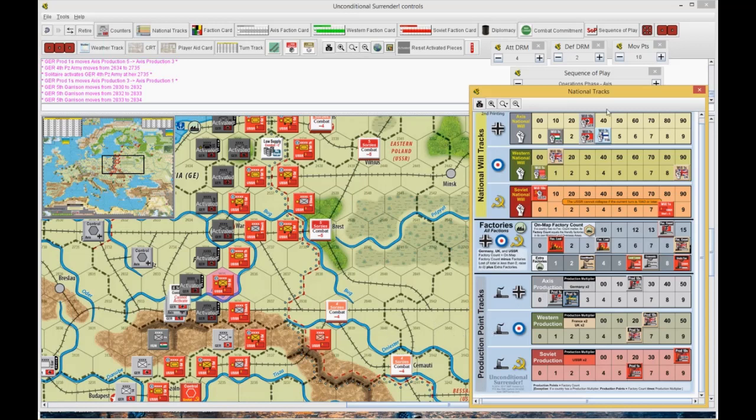So, this attack will be the armor that's just southwest of Warsaw. He's going to be the primary, so he's +1, +2 for German, +1 for armor, then +1 for the garrison buddy, and +2 for armor in poor weather. So I'm at a +6 and then -1 for the weather. So I'm at a +5. He's at a -1 or +1.